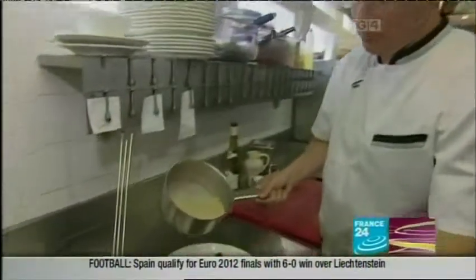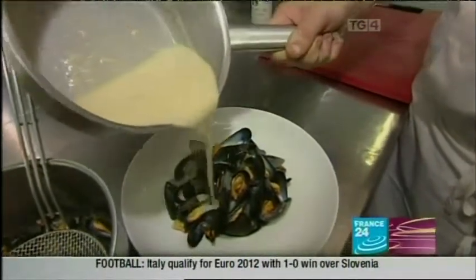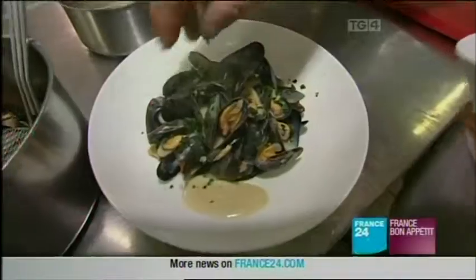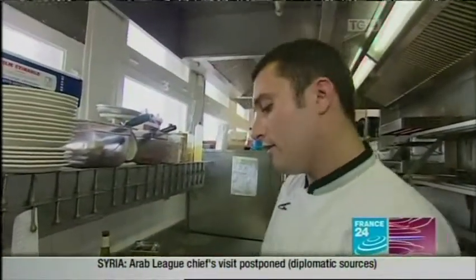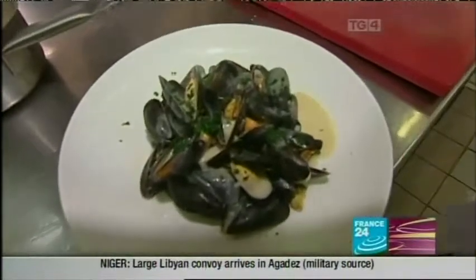And food lovers can also order mussels in a cream, curry or tandoori sauce, or in cider, which is the local specialty. It's the same recipe as the marinière, except it's deglazed with cider, and there's the addition of crème fraîche. So here we have mussels with cider, made using bouchot mussels, cream and local cider. These are ready to eat.